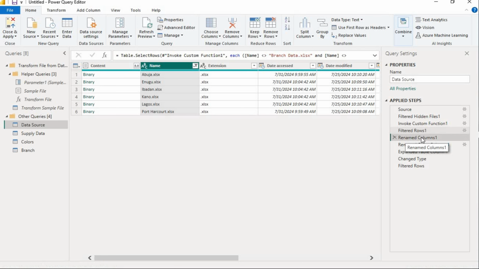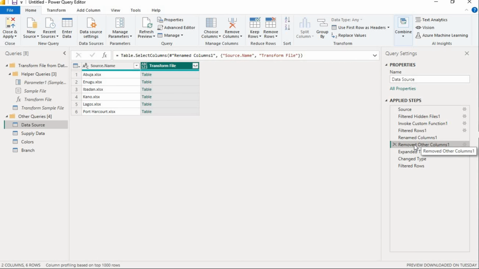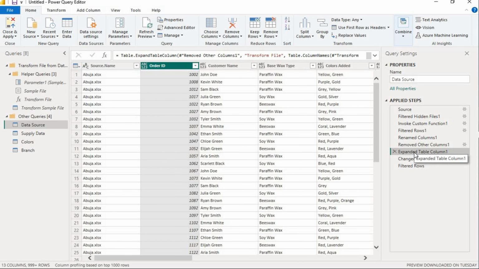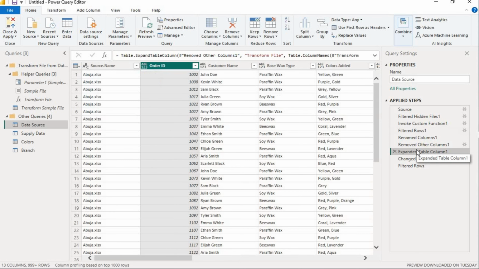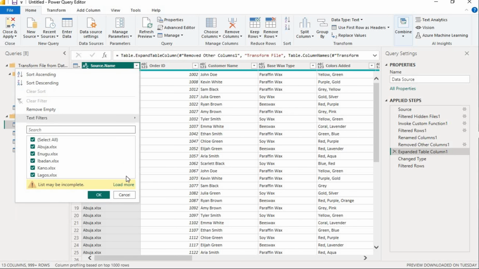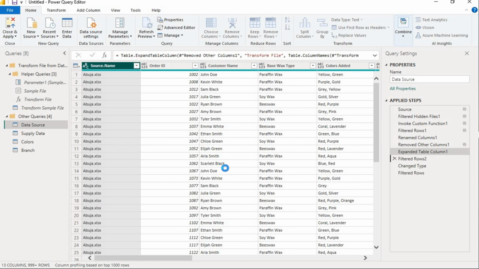So I'm just going to go to this renamed column. Let's see what we have here. This is this next step. This is the other step. These are the steps that have been applied as soon as you combine them. So it's first of all combine the data, then I have filtered it. That is why this one has been applied. Then it expanded the data here. This was where the data was expanded. So if I look at this now, this would not have those ones that are filtered out. Definitely, it has only the ones that I need, and this is exactly what I want, right?